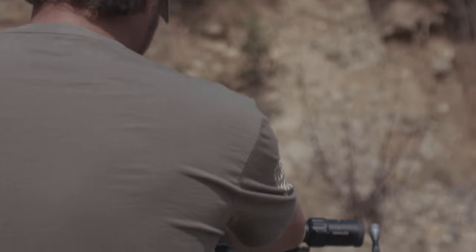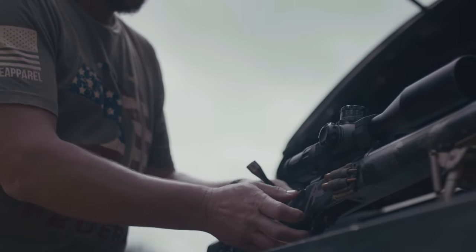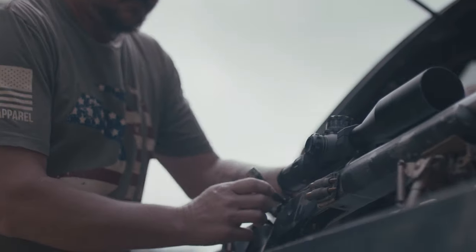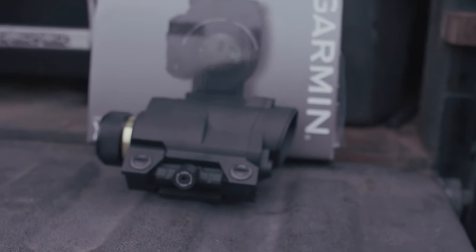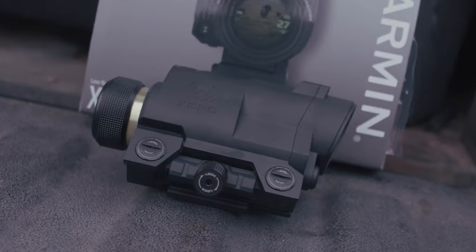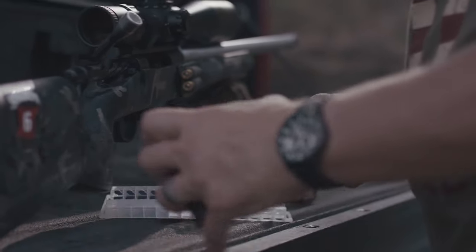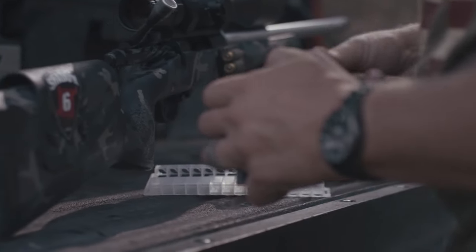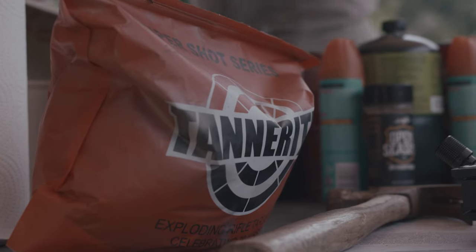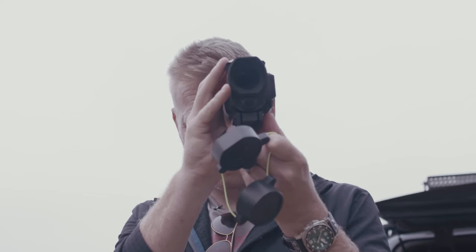We're still wincing a little bit after the results of this week's Go Wild gear demo. In fact, it hurts a little bit. To put it bluntly, we blew up the most sophisticated crossbow scope ever developed — twice. When the Go Wild team pulled this product out, my natural response was, are we sure about this? But how can you really know your scope is season ready if you don't know how it stands up to a 6.5 Creedmoor Federal Premium Terminal Ascent bullet and a few pounds of Tannerite? At least that's how we justified it anyway. Keep watching — we were actually amazed at the outcome.